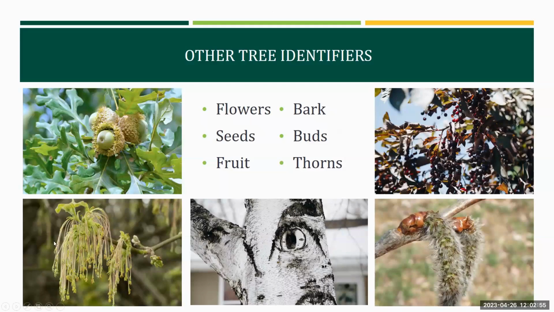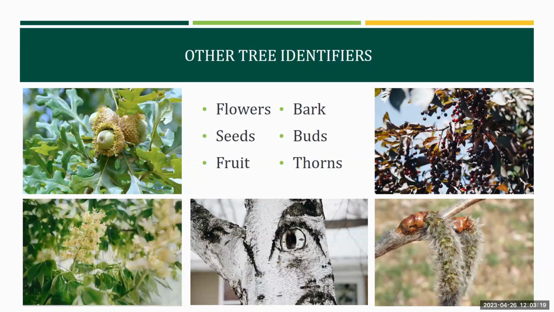You'll notice it has these kind of droopy pieces that project off of where those leaf buds are going to be. Later in the season, we can see prominent flowers on trees like crabapples, plum, lilac, linden, and Ohio buckeye, which I actually have pictured here in the bottom left again. Ohio buckeye flowers are very distinct. They don't look like a lot of other trees. And so some of those flowers can help us identify what type of tree that we have.